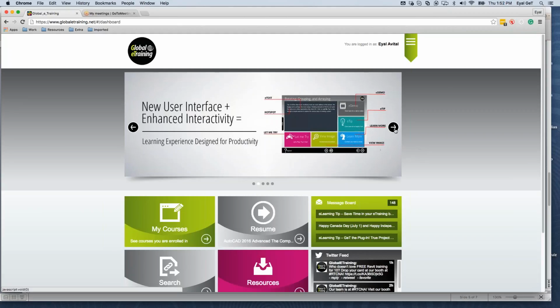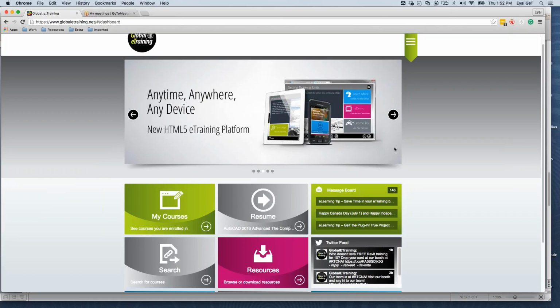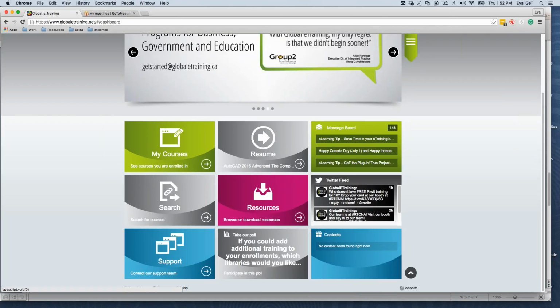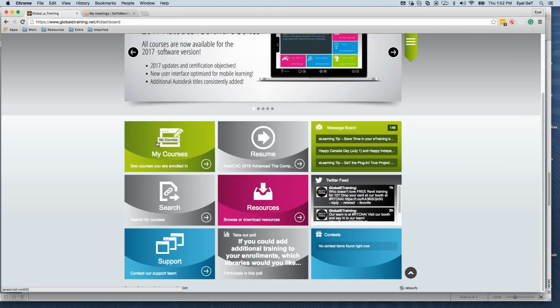There's a main dashboard banner, which just shows you some of the key information that's going on currently with Global e-Training. So let's take a look. We'll do a quick review of the different tiles that are available, and then we're actually going to go ahead and dive in. So we have a My Courses tile where all the courses live. So when you go to access the Total Leadership Library, especially for the first time, we're going to go ahead and dive in here in a moment.